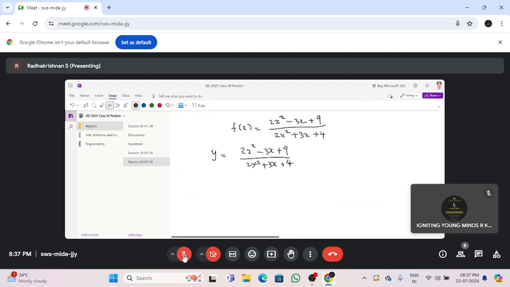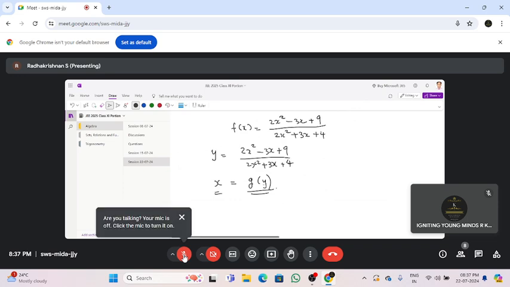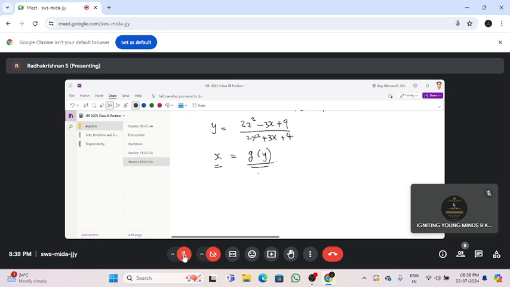Okay. The approach is, if it is like this, you try to write x in terms of y. Now you can see for any value of y, is there a unique value of x? And for any value of y, is there a real value of x? Okay. So those are the two things we can find out by writing x equal to g of y. Because y equal to f of x, there we can see that if we put any value of x, there is going to be a real value for y we can get. So x to y is a clear mapping. But what about the other way? If you write x equal to g of y, okay, just write like that.